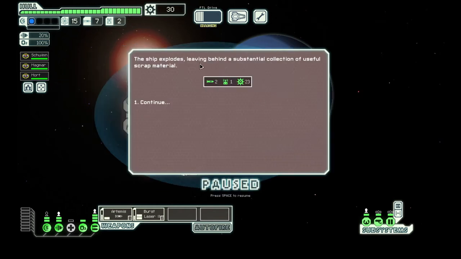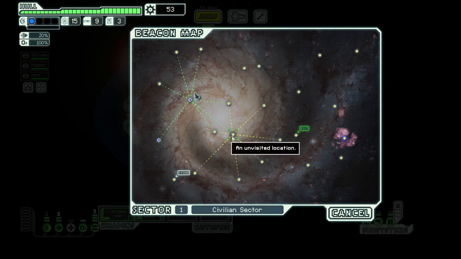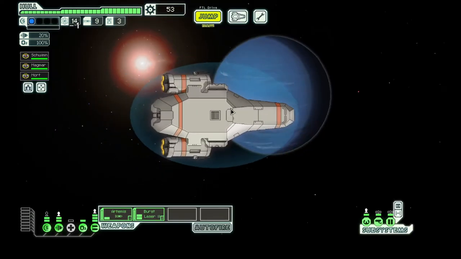Much better. Ship explodes, leaving behind a substantial collection of useful scrap. So as you can see there, easy mode is naturally much easier. We didn't take a hit. We've got more scrap. Let's continue on. The exit is almost in the middle of the galaxy, which usually isn't what normally happens. Still going to have to make a couple of jumps to get there.